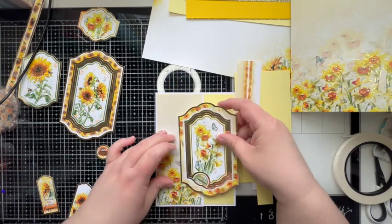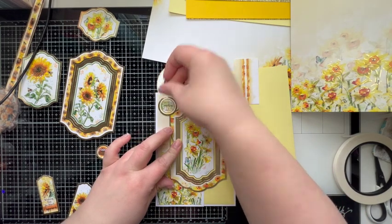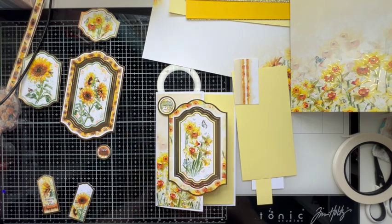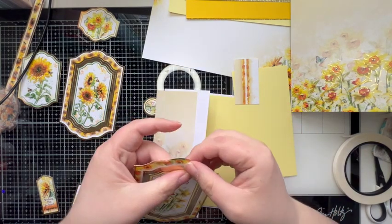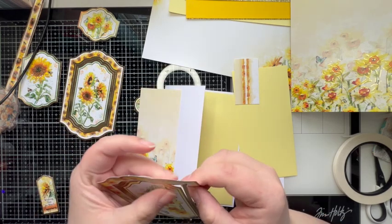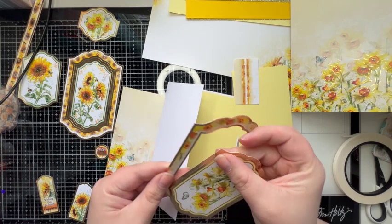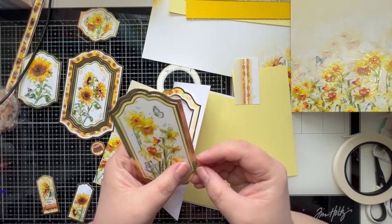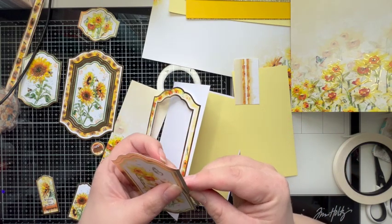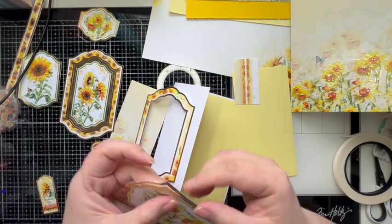Then we'll take this apart and have this gorgeous top there, and I think I'm going to pop that up the top where it's a bit plainer. Beautiful. Let's push these out. Keep the outer frame, I don't want the inner frame for this one, but I do always keep them because you never know when they might come in handy.